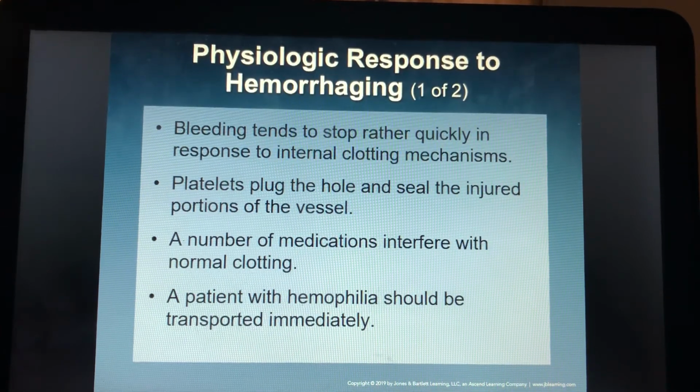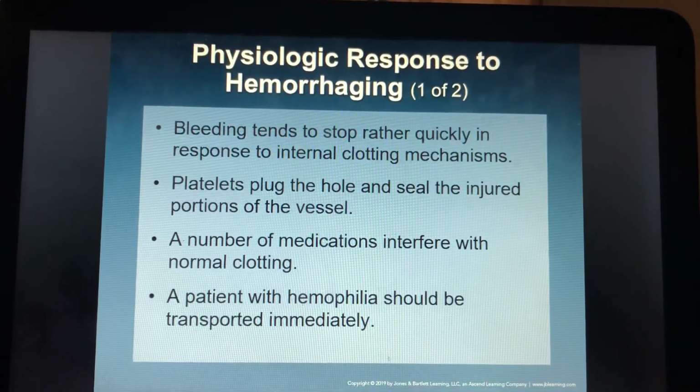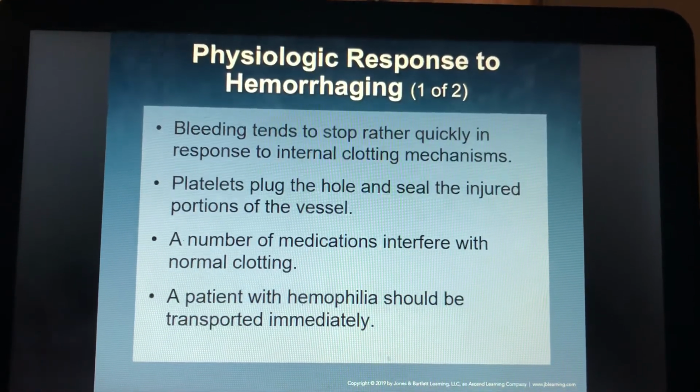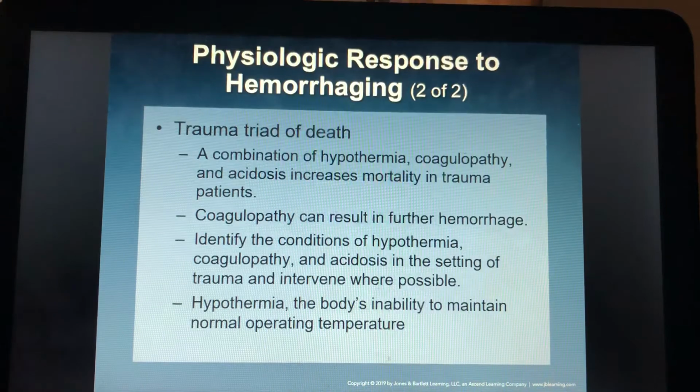Even though they're alert and oriented times 3 and they're able and capable to refuse, tell them, look, you're on blood thinners. You really need to go get a CAT scan and make sure that there's not any more internal bleeding going on, or you're bleeding somewhere else that we can't see. Also hemophilia, where the patient doesn't genetically make clotting factors, they obviously will want to go. I've transported several hemophiliacs before.